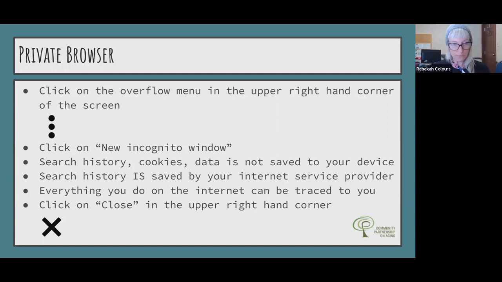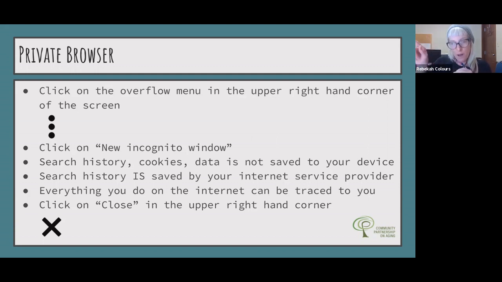So I wouldn't encourage anyone to do a Google search on how to rob a bank, as this may be used as incriminating evidence against you. But if you want to find out some details about that special trip, or for whatever reason you want to go onto a private browser, you can use this.